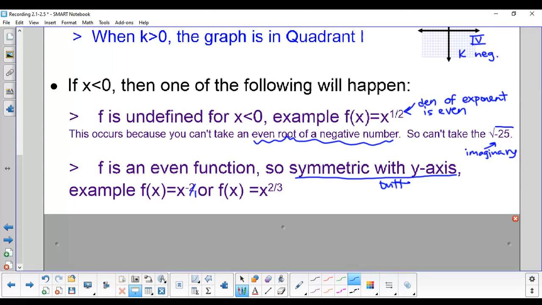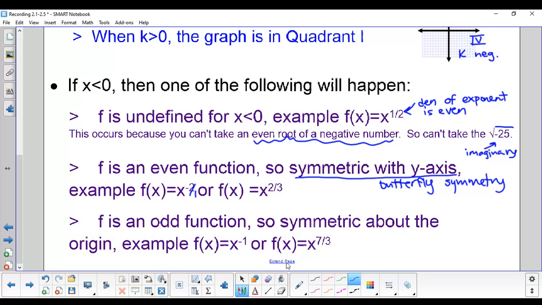Remember, we've talked about butterfly symmetry earlier this year. And this butterfly symmetry just means that it's going to be in the quadrant next to whatever quadrant it was in initially. So if it was in quadrant 1, we also end up in quadrant 2. If we're in quadrant 4, we also end up in quadrant 3. So even functions are going to have even symmetry or symmetric about the y-axis.